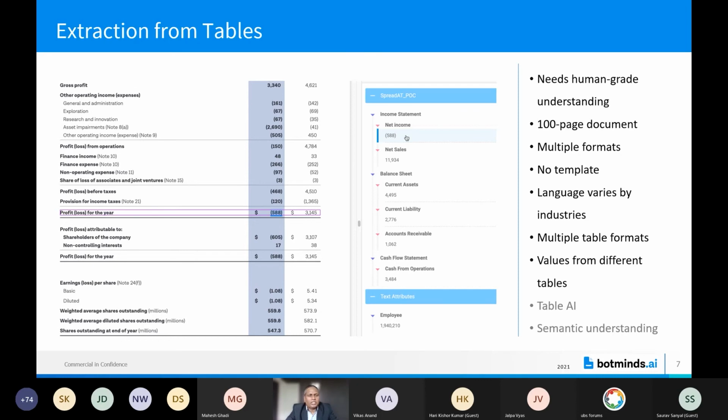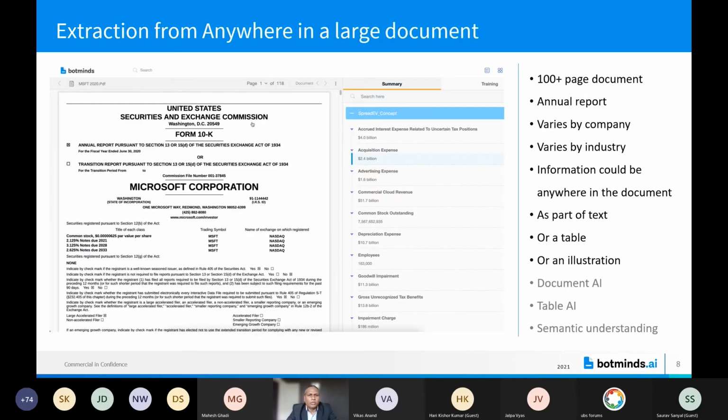Now moving on, not just in tables, right? If you are looking at information extraction from filings, an annual report or a filing is not just tables. For example, amortization expense may be somewhere on the 50th page or the 17th page. It is extracted and given to you, but it is actually from text. One more thing I failed to highlight is the deep linking.